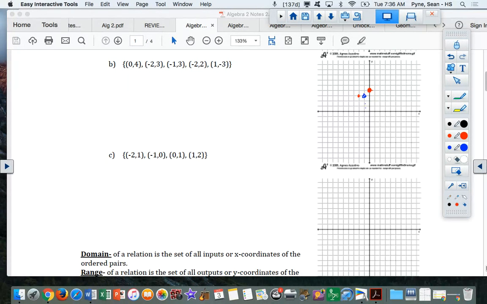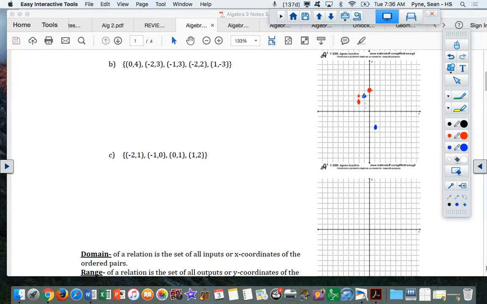And -2, 2. Alex. -2, 2. Oh, you're talking to me. There's only one Alex in this room. Okay, you go over 2 to the left, and then up 2. Good. And my last one, 1, -3, Mary. Go to the right 1. Okay. And then you go down 3.